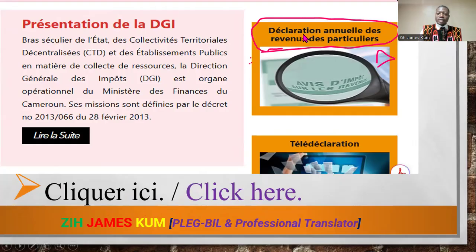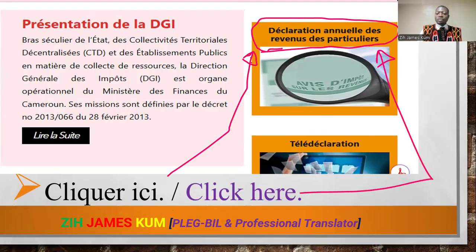So, you're going to click here after scrolling down. Once you're on the platform, you don't need to do anything, just scroll down. That's all. And when you scroll down, you find this. Because there are other things that you can do on the platform. There's also this, so make sure that you don't click this. The other things you can do on the platform, one of which is tax declaration.